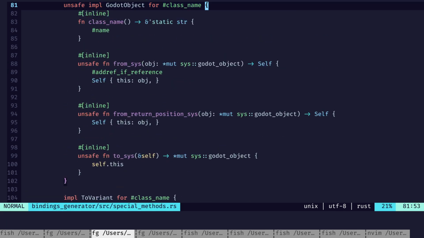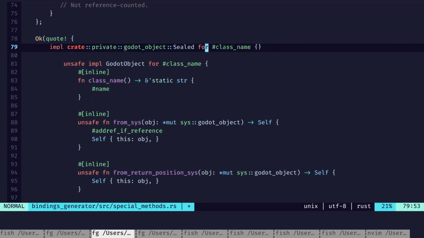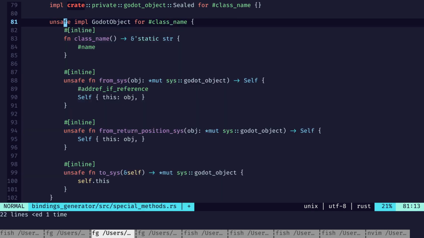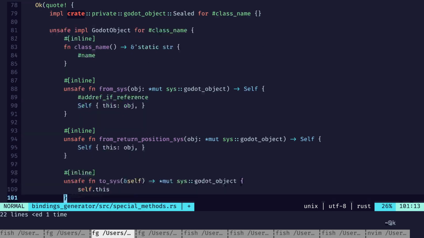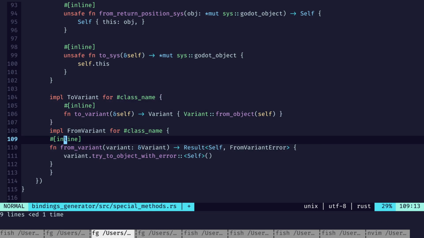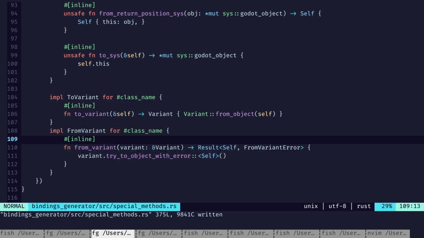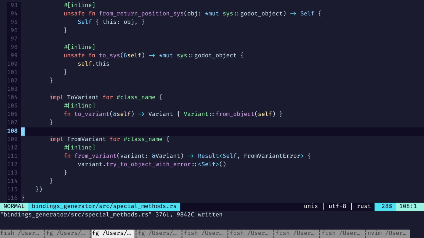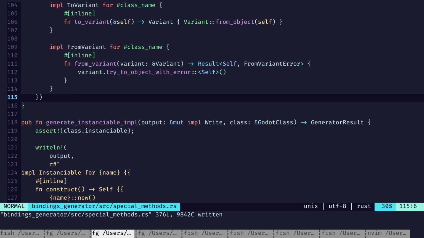Let's see, where did that go bad? Yeah, unshift that. And the formatter isn't always happy with it. There we go. That looks better. Yeah, that looks much better.